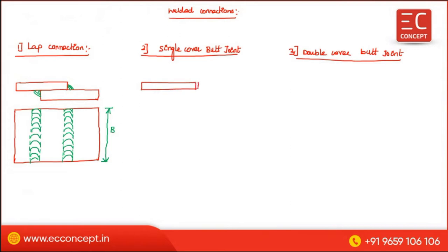The same thing here also, there are two plates. Here these two plates are connected by using a weld. You can do a weld something like that. This type of weld is called a fillet weld, by using a cover plate on both sides. So now here there is no cover plate. We will use the weld.